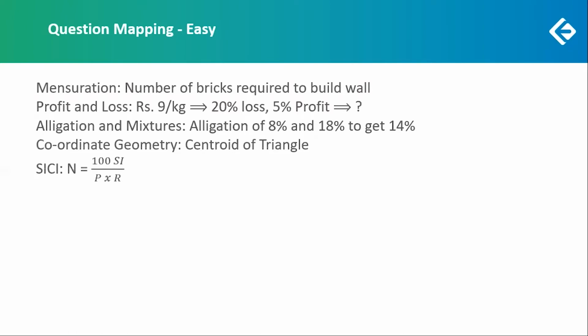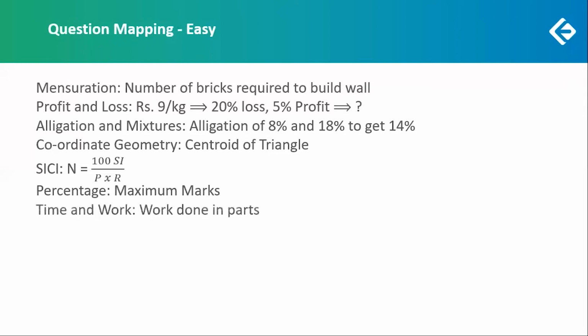Here the number of years was to be calculated and the rest of the data was given to you. So simple interest, principal, and the rate of interest were already given in the question. Then a question based on percentage where maximum marks were to be calculated. A question on time and work. It's again a standard format where two people are working one after another, or maybe they are working in parts, and we had to find out the total number of days required to complete the entire work.